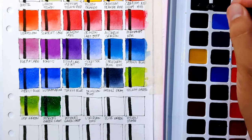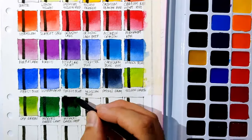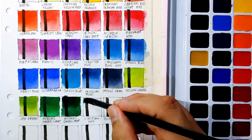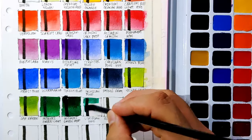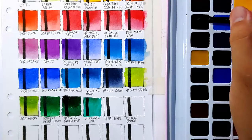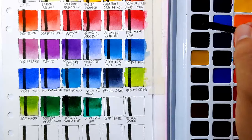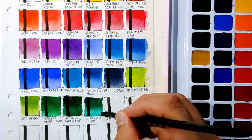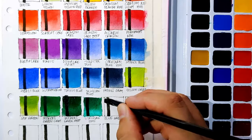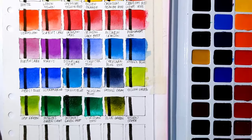Next is Hooker's Green Deep. Next is Viridian Hue. So this is Hue. That is not PG-18, so that's PG-7. And I'm really appreciating the proper naming, the honesty. Next is Olive Green. This is a beautiful muted green.